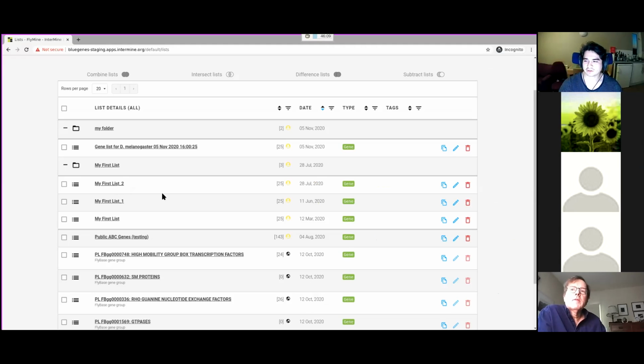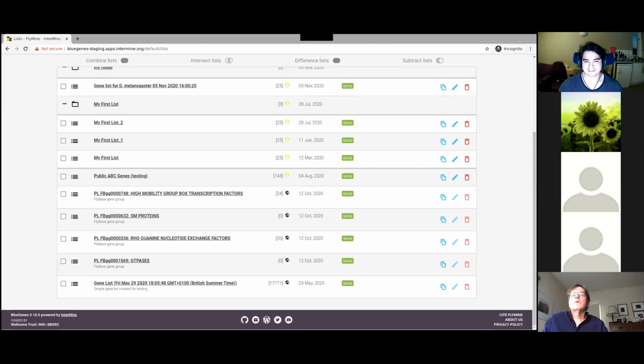So like a different color for each folder, you think? No, probably the same for each, but that line, which is my folder or my first list. If they were a different color, then that would visually break it up if you weren't indenting them. Yeah, that's a good idea to use blue instead. I didn't think of that. Or the mine color, a pastel version of the mine color.